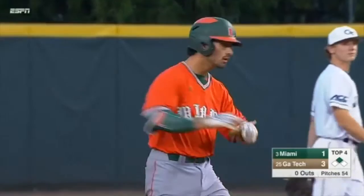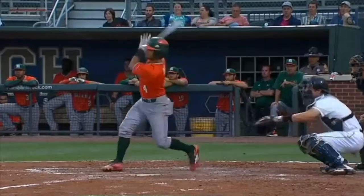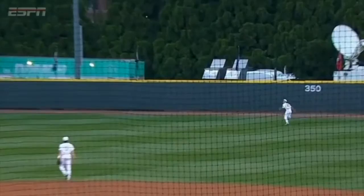Again, you see it so many times. You fall behind 1-0. You have to deliver something. You have to put something in the strike zone. It gets up a little bit, and then Ruiz makes him pay, driving that ball to the outfield wall. The 11th double of the year for Johnny Ruiz.